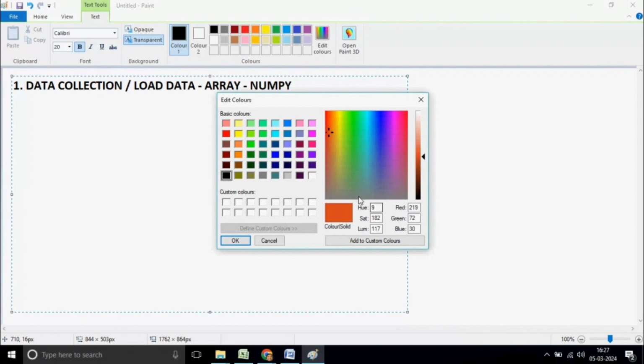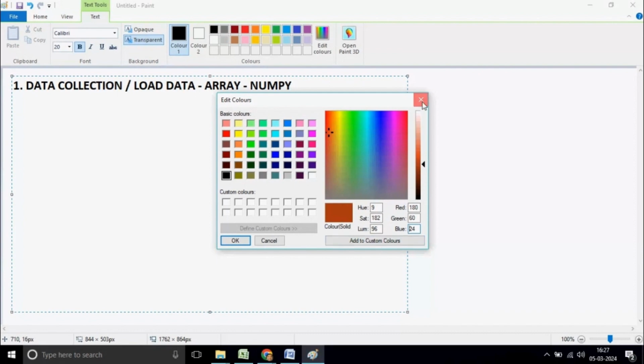This color will have a red value of 219, a G value of 72, and a blue value of 30. If you make everything 255, it's white. If you make everything 0, it's black. So this will be between 0 and 255, only 3 channels.